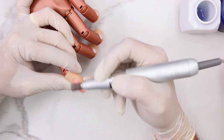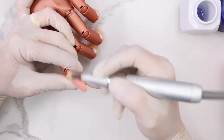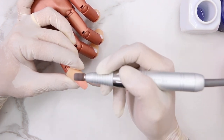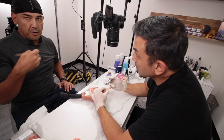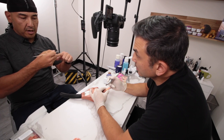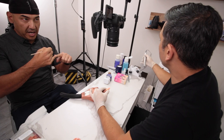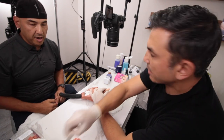What's interesting is, I honestly thought you would go back and forth. But to know that I'm only making contact when I'm hitting it towards me makes a huge difference. Right, because as I go like this, I lose control. You're not going side to side. You're literally lifting it up. Tickle, lifting it up. So it's almost like you're lifting it up as you're tickling it away, feathering it.